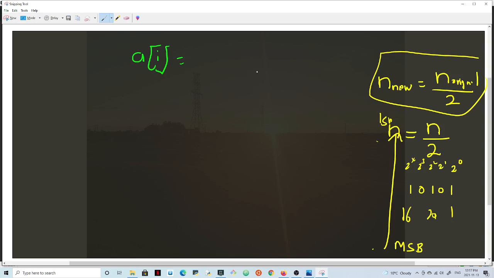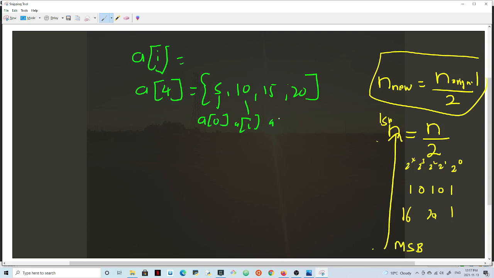So what I mean by that, if you have a of 4, it means you would have 4 elements like 5, 10, 15, 20. But this here is a of 0, this is a of 1, a of 2, and this is a of 3.